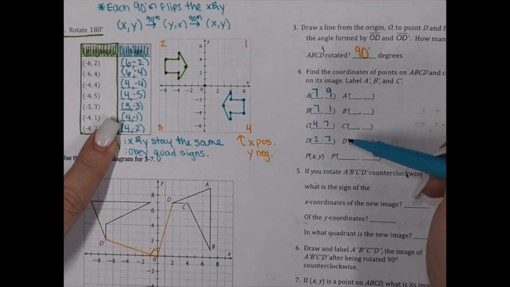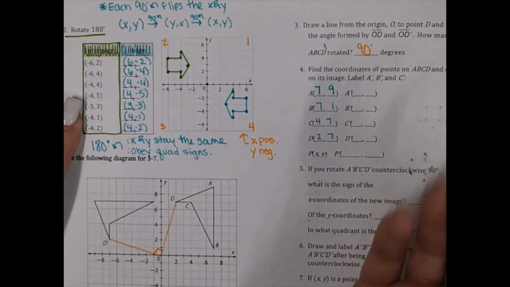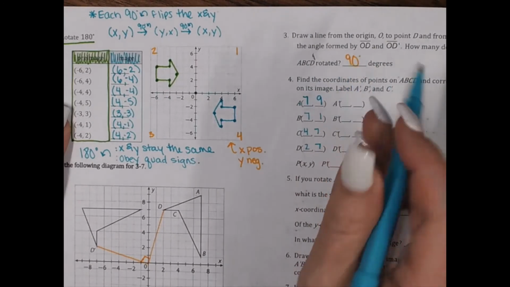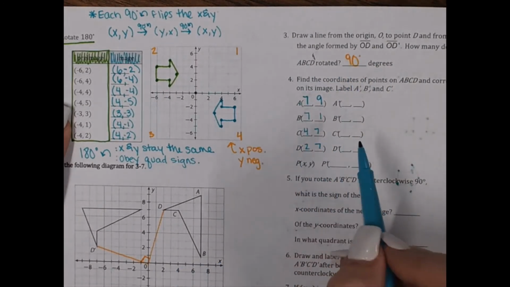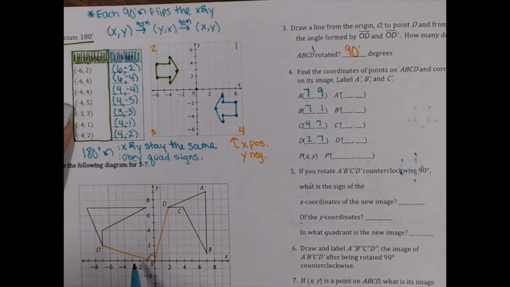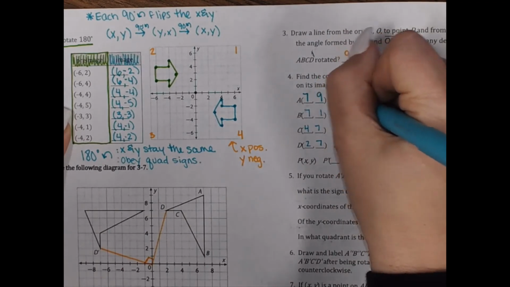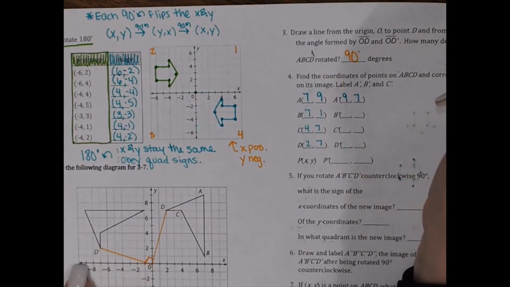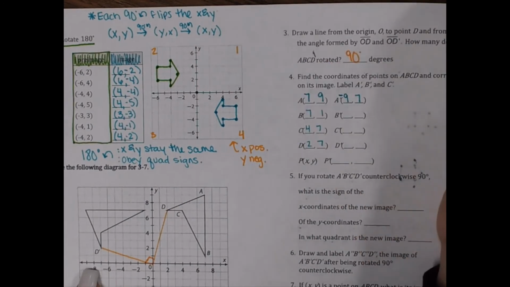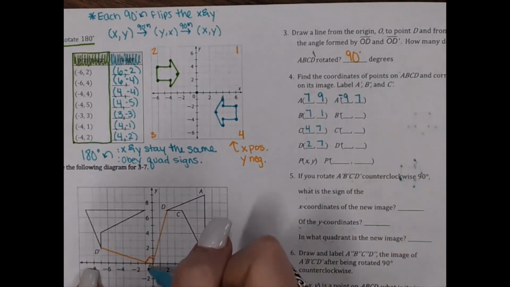All right, so for the A prime, B prime, C prime, and D prime, we could go over here and figure out which one is which, or we know that the rule is that if we rotate 90 degrees, we're just flipping those X and Y coordinates and then obeying the sign. So in this quadrant, we know that all of the X values are negative and the Y values are positive. So if we flip these two, this is going to be a 9, 7, and we want to make sure that the X's are all negative. So this new point A prime is at negative 9, 7. So let's go look. Is it there?